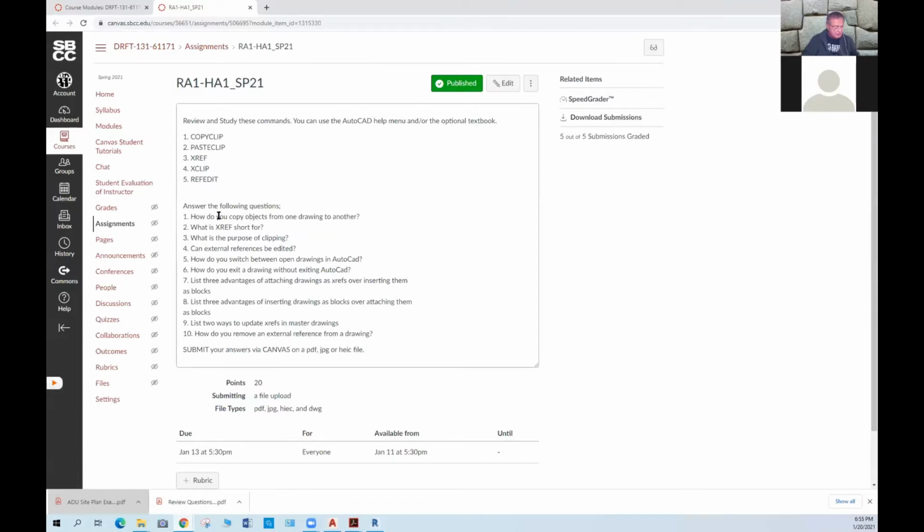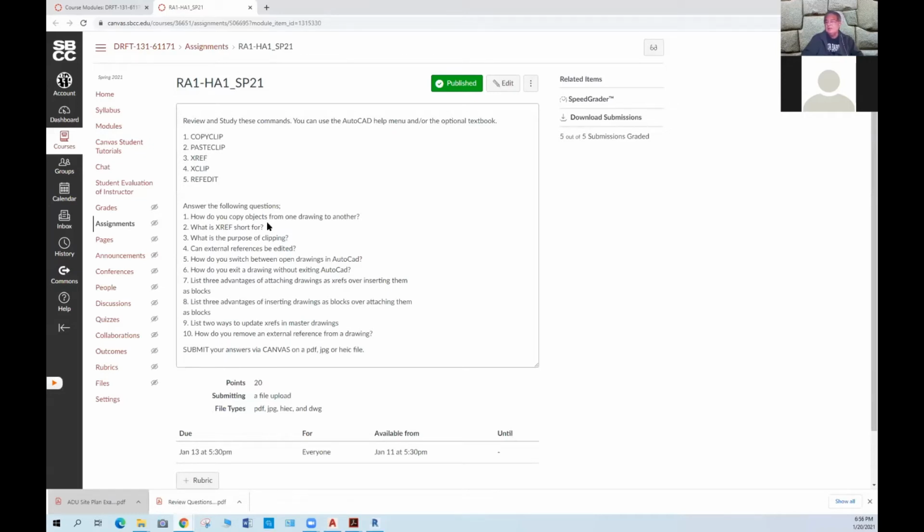Answer the following questions. How do you copy objects from one drawing to another? Well, you do copy clip, or copy and paste. A lot of people refer to that process as copy and paste, and we can do that. We can also say copy clip and copy paste. What is XREF for?